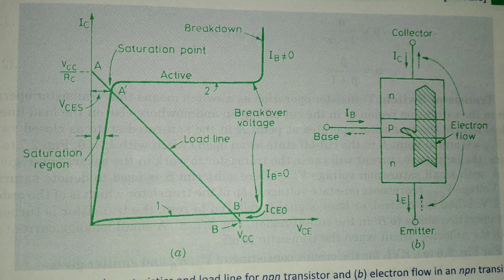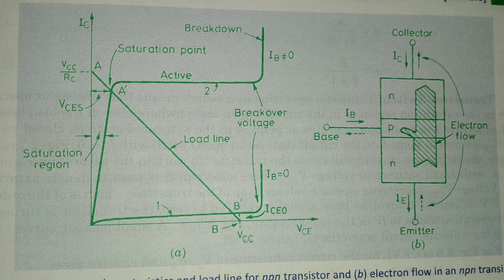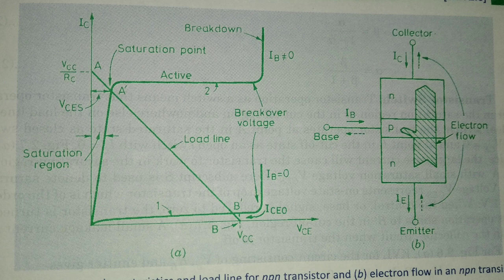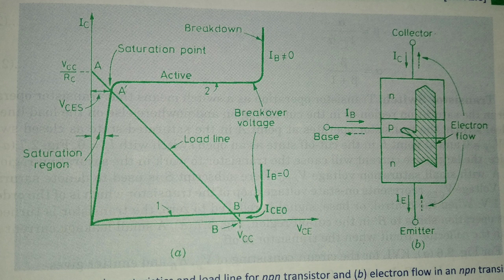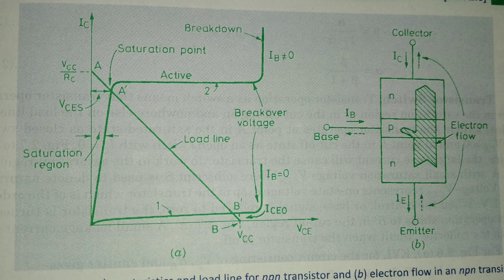But in ideal condition, we are discussing here about the ideal condition. In ideal condition, the large base current will cause the transistor to work in saturation region at point A dash with a small saturation voltage VCES. What is here S? S is the saturated value. Voltage VCES represents on state voltage drop. It is near about 0.1 volt.